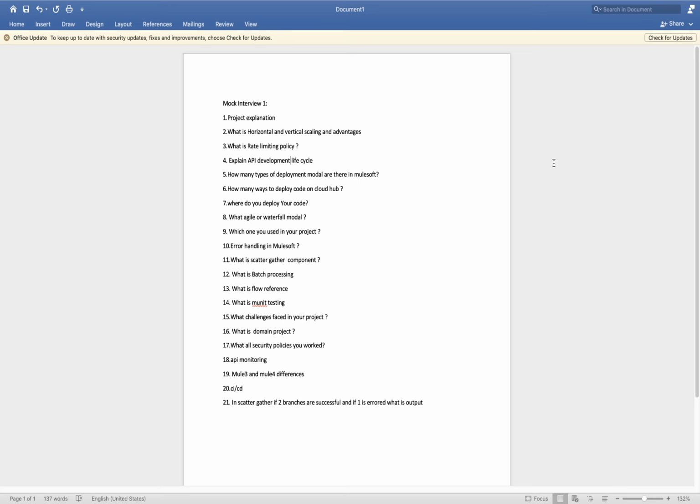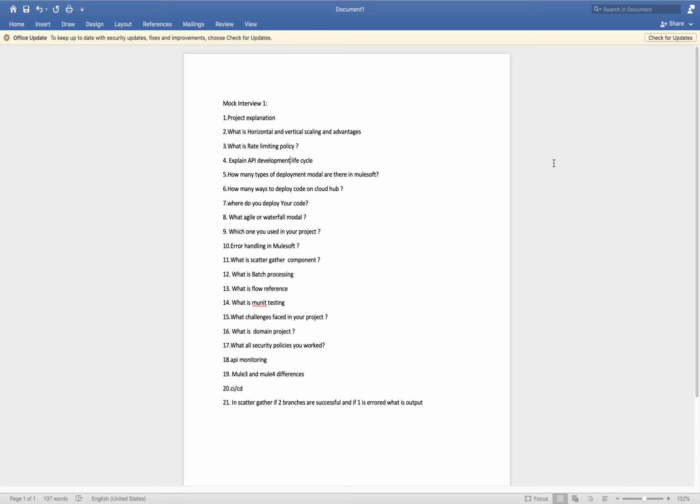Can you tell me any difference between CloudHub and the on-premise deployment model? In CloudHub, all the maintenance of the servers will be handled by MuleSoft or AWS. But on-premise, we need to take care of all the scaling of the application, any patches, load balancing, and any issue related to the server. In CloudHub, everything is taken care of by MuleSoft, so no need to worry once the deployment is happening. Okay, fine.